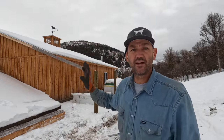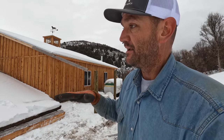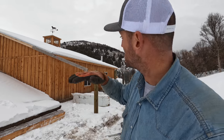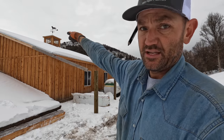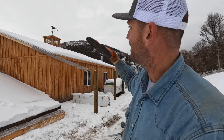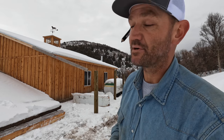Okay, I have to do something pretty significant to these posts, and I really only got one chance to do it and do it right. I've got to figure out exactly where the beam is going to sit. If I cut off too much post, obviously I can't fix that. If anything, I'm probably going to lean the other way and leave a quarter inch or a half inch as I work my way down. Ultimately, all I'm trying to do is make sure that the pitch remains exactly the same all the way down, so it's not noticeable, so there's no difference. All it is is a long overhang. So I think I've got an idea how to do it with some streamline and level, but we'll see how this goes.